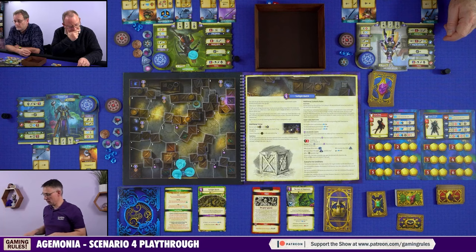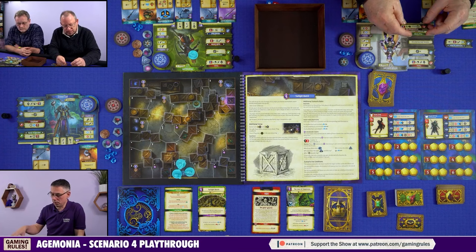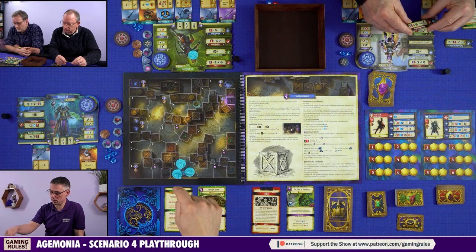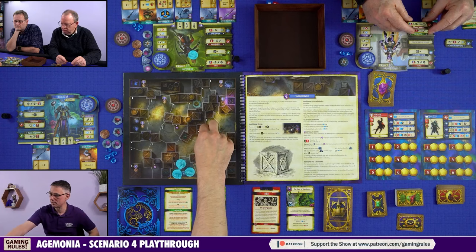So rules-wise, things that have been catching us out in previous playthroughs are being hindered and being obstructed, which are two different things. Just as a reminder on the obstructed rules, because some of these enemies have ranged attacks, if there is an enemy in the same area as you, it is obstructed if it's a ranged attack. If it's a melee attack, you're fine. But if it's a ranged attack and there's somebody in the same area as you, even the person you're shooting, it's obstructed. Even if there's two enemies and you're shooting at one of them, it's obstructed. And also if there's anything in the way.